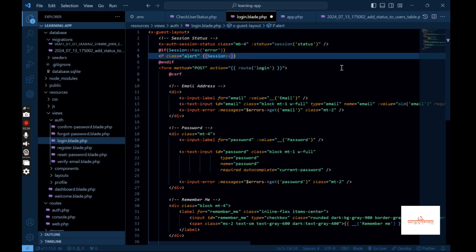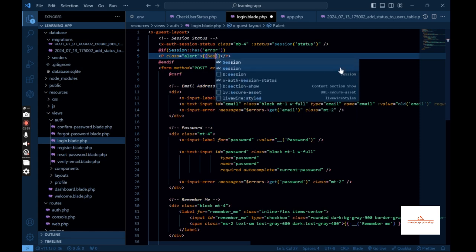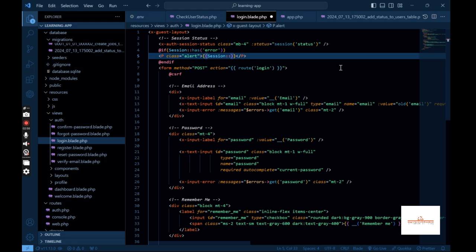session get, basically just put it like this, class, session get, and here we put error.